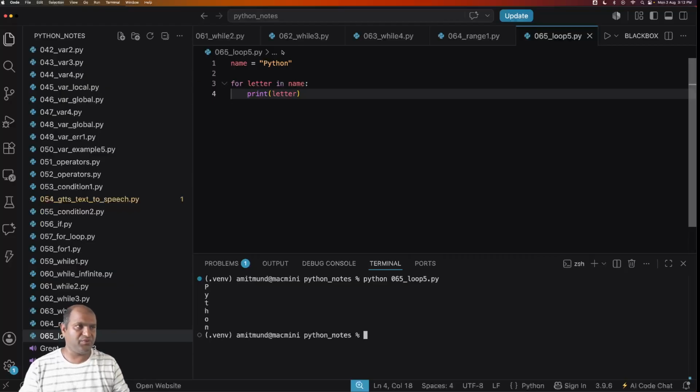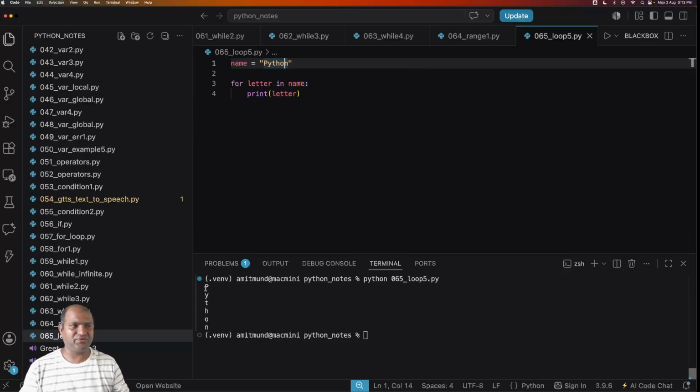So if you see, we have a variable called name, we have assigned a string called Python, and in each iteration it picks only one letter, sequentially, and prints it till it reaches the end. So that's how it's coming this way.